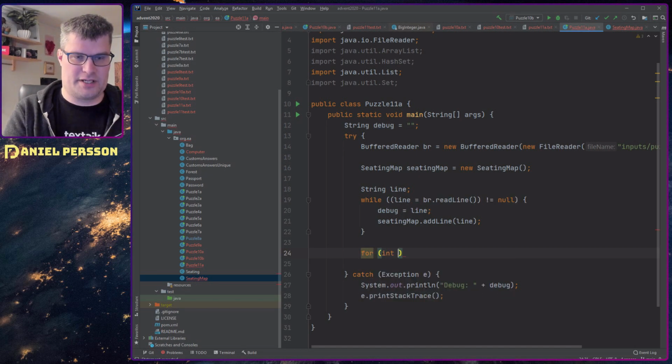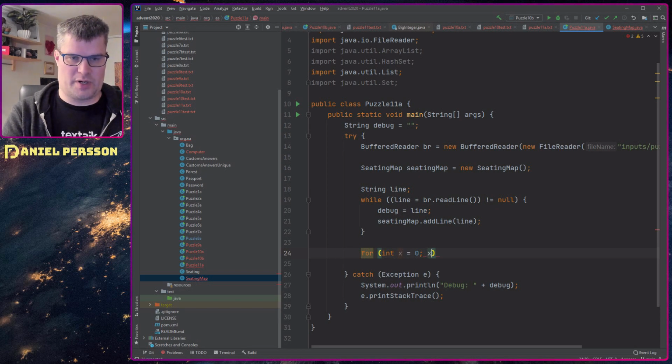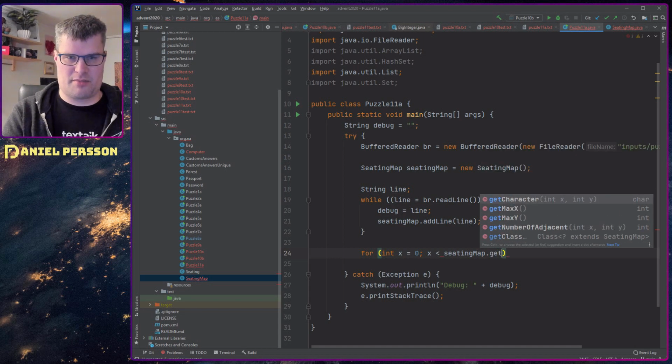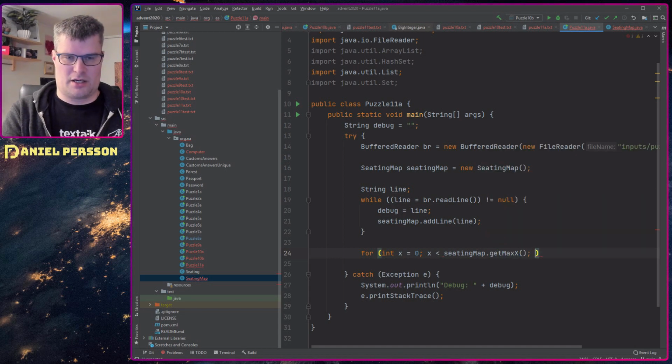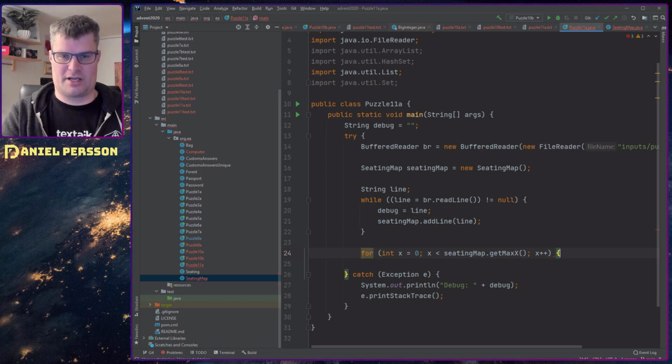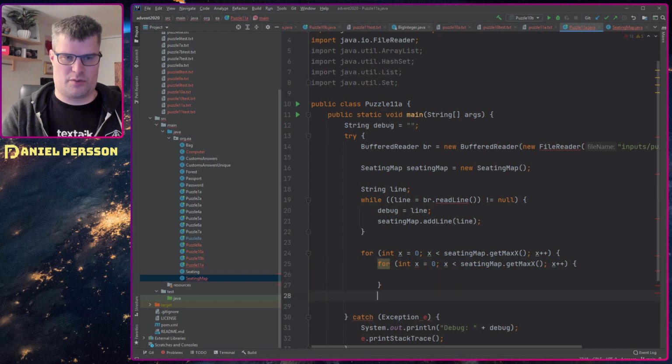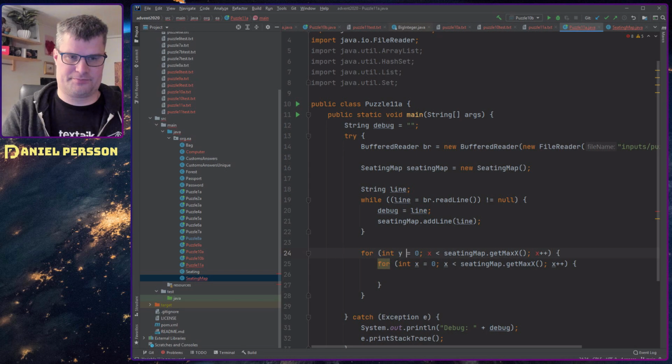So for int x, where x is smaller than the seating map get max x and x plus plus. So that's our outer loop. We do the same for y here, like that.